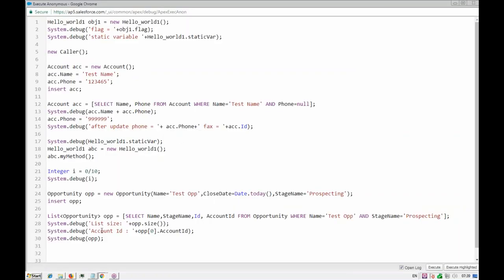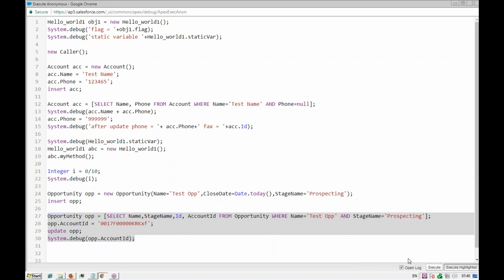Why is that happening? Because we did not update it. Let me save this code first, Control C, and let me undo everything. If you go back in time here, it was not a list. So here we had updated the account ID, but we have not inserted it in the database. After this, what we have to do is update the opportunity. Now when we update, and we give opportunity.accountId, it should give us one account ID, because we are updating the opportunity, and whatever field we are adding is getting updated.